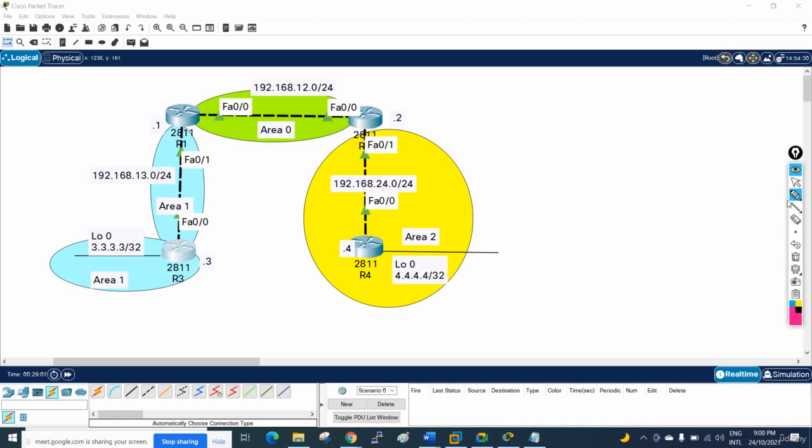And one more thing we learned is that if any router is connecting two different areas, that router is an ABR, and just now we checked that. How will we check? We will write show ip ospf. With this command we can check whether that router is an ABR or not. So both of these guys are ABRs. So this is a simple lab for multi-area. Okay, this is the lab for multi-area. I can write here OSPF multi-area lab.